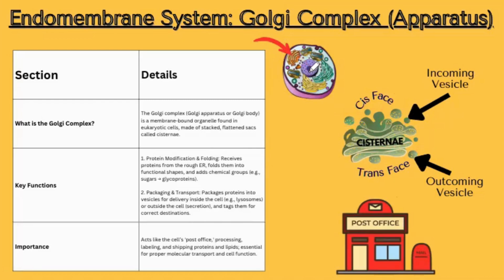I want to preface this by saying when we're saying cis face, if you see the Golgi apparatus here, cis would be facing the nucleus. And if you have trans face, that's going to be facing away, exiting. So this is going to be considered the trans face. And what happens in the cis face is you have an incoming vesicle. So imagine somewhere in there you have an incoming transport vesicle.